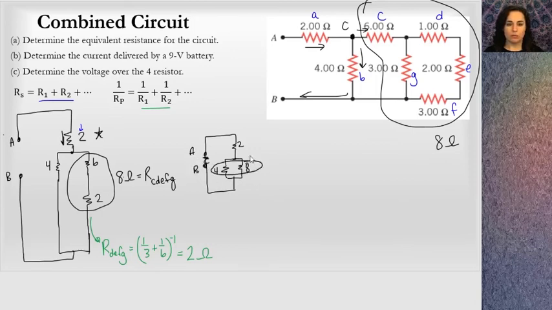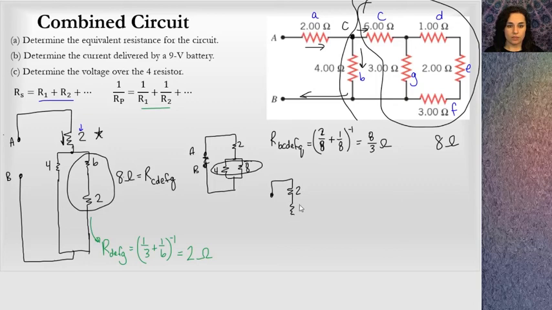I need to simplify these two in parallel. So I'll go R, B, C, D, E, F, G. So all of this part of the circuit simplifies down to 1/4 plus 1/8. And I have to take the reciprocal of that. And that becomes, well, this is 2/8, so I get 3/8. Take the reciprocal of that, I get 8/3 ohms. 8/3 overall. The last step I need to make, here's point A. Here's a 2 ohm resistor, the original 2 ohm, and then this 8/3 ohm resistor that represents the rest of that circuit.